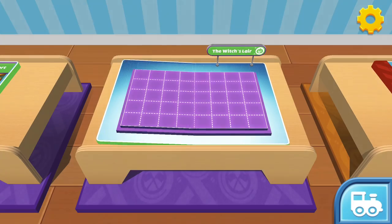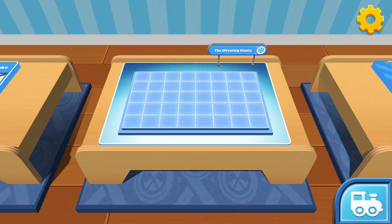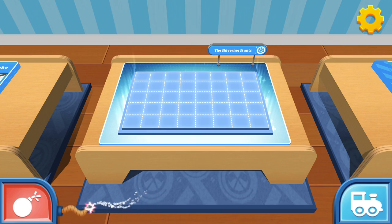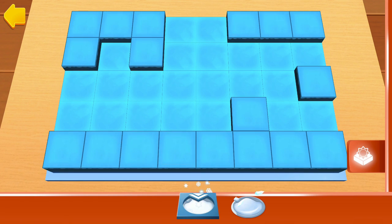Welcome back to your very special train set. You can start a new creation or continue this one. Are you sure you want to destroy this train set and start over? Ready? First, we need to lay out all the terrain.